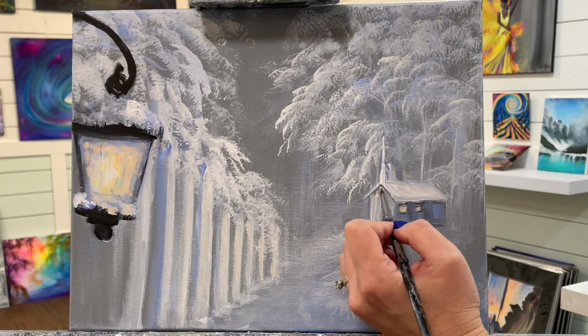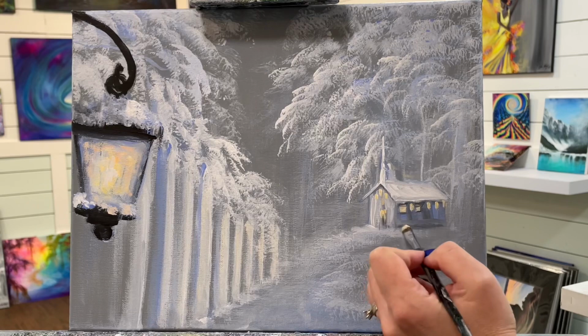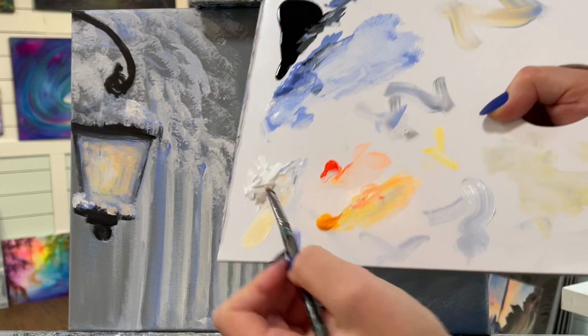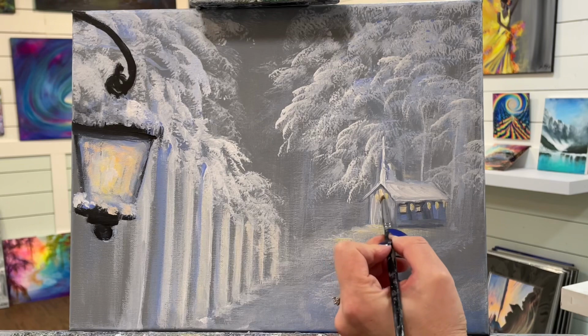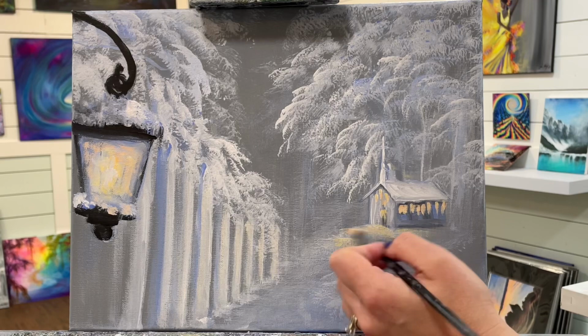And really just adding little dabs, so I'm not over blending. I'm not trying too hard to make anything a perfect square, oval, or circle. When something is really far away, and you can tell in comparison of size, the church and the lantern is close to us, so I have more detail and contrast. But the church is far away and much smaller, so it's going to be more indistinct in detail and color. So I want to keep it soft and slightly blurry. That's why I'm not overly detailing the shapes of the windows or anything.